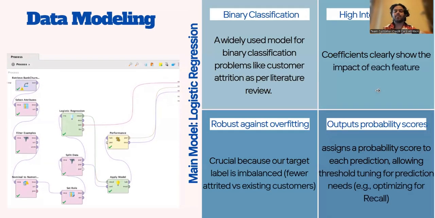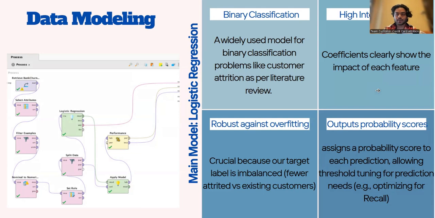For our primary predictive model, we chose logistic regression. This model is highly suitable for binary classification problems like ours, where the output is either churn or no churn. We can support this statement from our literature review as well, as almost all of the authors chose to do so. Logistic regression offers a good balance of accuracy, interpretability, and resistance to overfitting, which is especially important since the churned customers represent a minority in our dataset. Another advantage is that it provides probability scores, which allows businesses to adjust the prediction threshold based on their operational priorities.